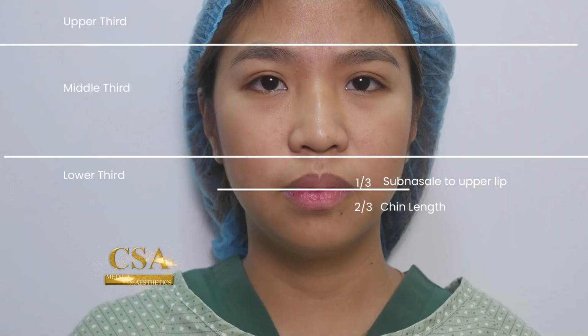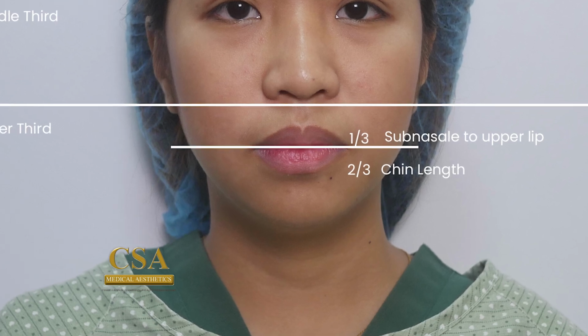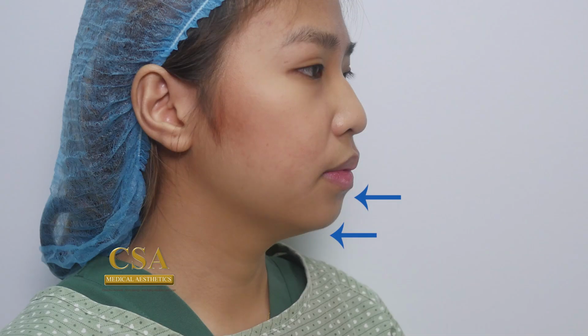Yes. And a while ago, I was doing an assessment on Ems, looking at the upper third, middle third, lower third, those are the proportions of the face. I noticed on the lower third, there's kind of like this shortening, okay? If you do the rule of thirds, the lower part of the face is kind of deficient, right, Ems? Yes, Doc. And she also noticed that it's also retracted. From the time that you were learning aesthetics, right? You noticed that you lack on the chin part.